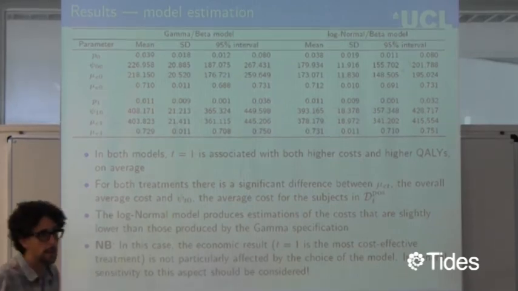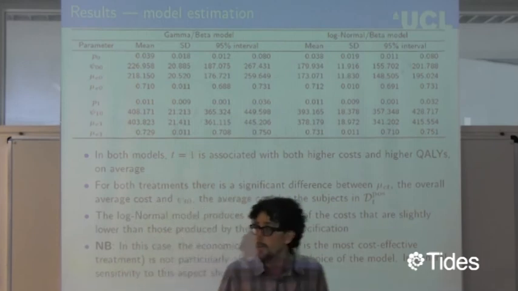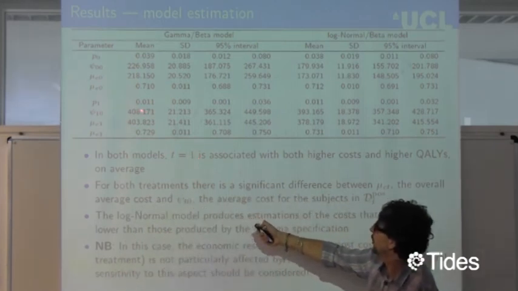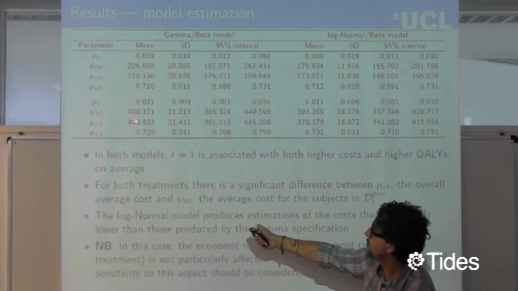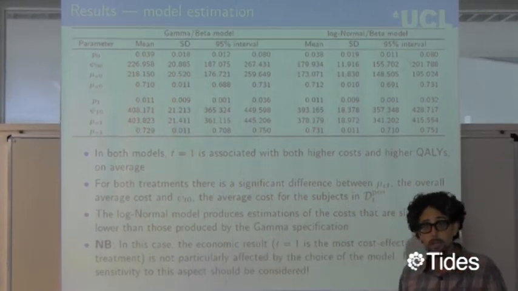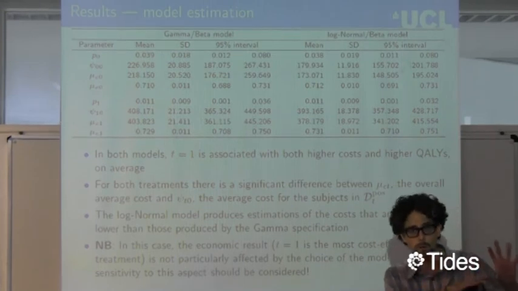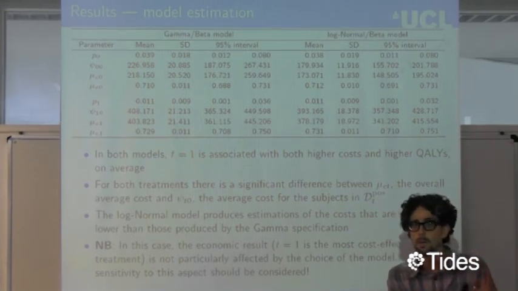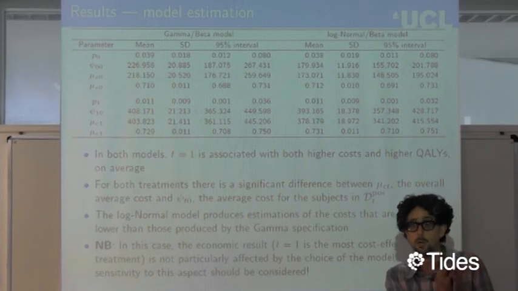The log normal and the gamma model react in different ways. And therefore, I have a different value estimated for the cost. I have, for example, £403 here and only £378 here. That's okay. It doesn't depend on the framework I'm talking about. It depends on the choice of the actual distribution.